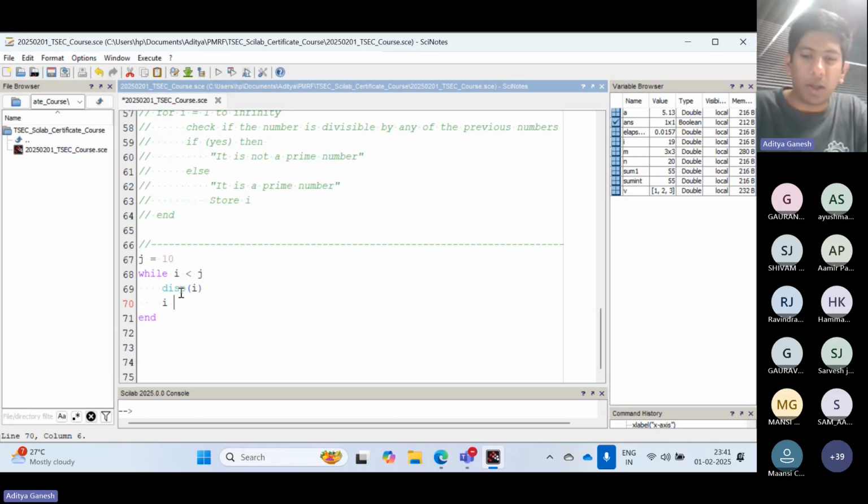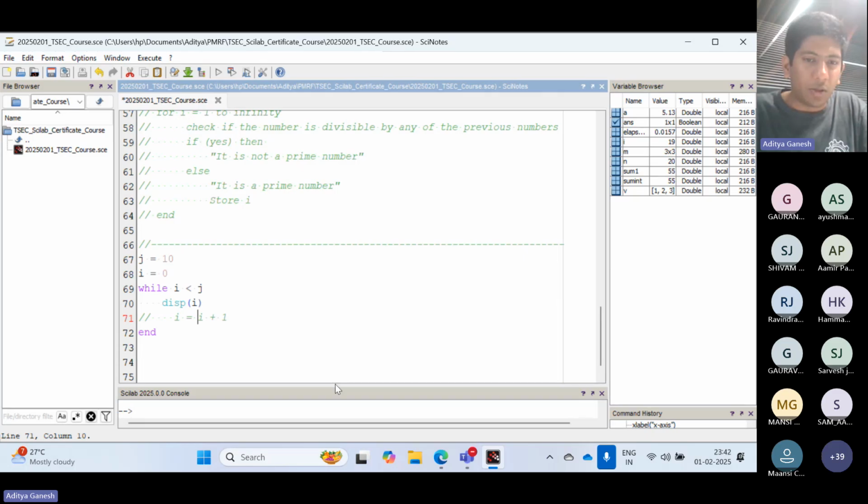If you don't increment i, this is going to run forever. i equals i plus 1, yeah. And initialize i also. So let us see what happens if you don't initialize i. So this thing is like j is 10, i is 0. While i is less than j, display i.